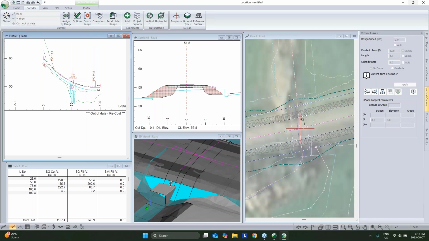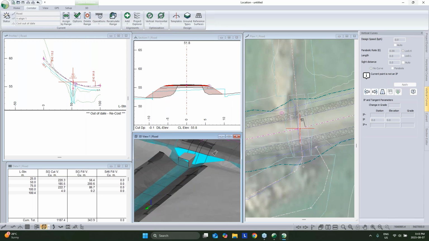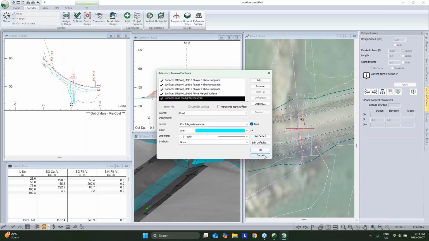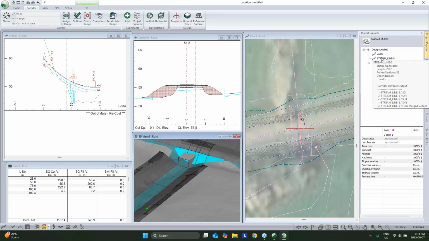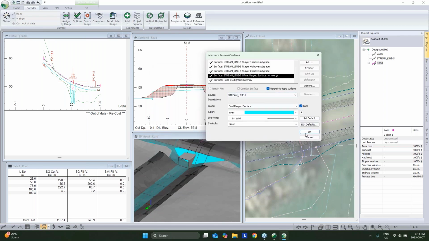If I want the software to know that that culvert, that box culvert exists, or the excavation from the box culvert exists, well, that's where this would have come in. So I've got, well, in this case, 3 alignments. One's just a feature though. So my stream and my road. My stream is called Streamline 5. I'm going to tell the software that I want Streamline 5, the final surface, that's kind of envelope, getting merged into my topo.